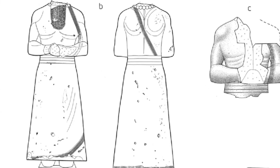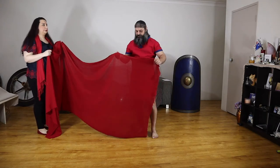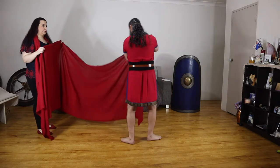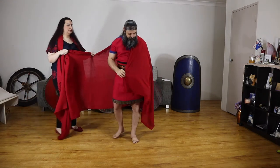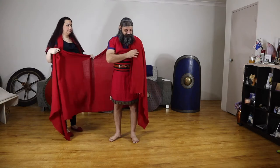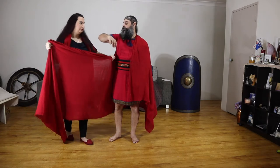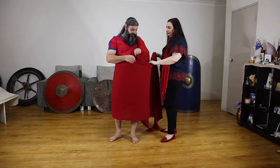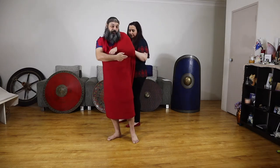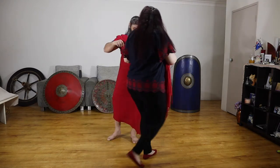So here, I'll also demonstrate with this one a closed wraparound shawl. And for that, we're gonna start by draping it over the left shoulder. And you can see I've got my arm stretched out underneath, so I'm going to give myself quite a bit of fabric, and that's going to go around the arm, around the back, under the right armpit, yes. And then now, hang on, stay there. I've got my hand in that sling position, and that goes under my elbow, around the back again, and keep wrapping. And then tuck it in.